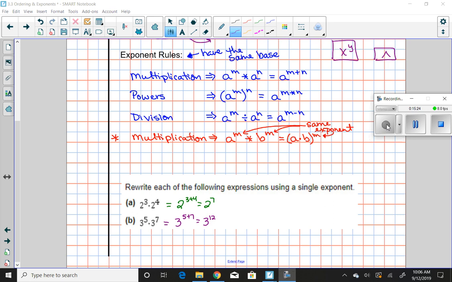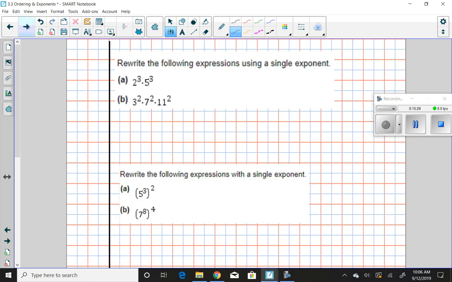Let's try some more. All right, I'm going to change my screen here. Again, we've got 2 more problems up there. I want you to hit the pause, work on those 2 problems, and then hit play and see if you have the same answer as me. Okay, so there are my 2 answers. For A, I ended up with 10 to the 3rd power, and for B, I ended up with 231 squared.